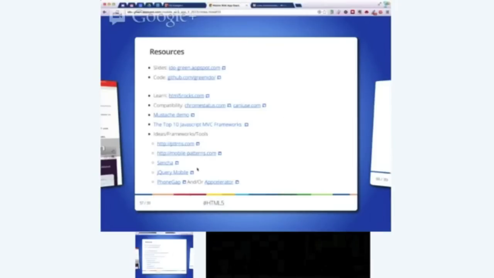But as a newbie, I would just check what jQuery Mobile or Sencha Touch are doing, and those are really good frameworks and libraries to start working with. Of course, you have Twitter Bootstrap Responsive as another great starting point, giving you a nice CSS template, a responsive template to start your mobile web app.